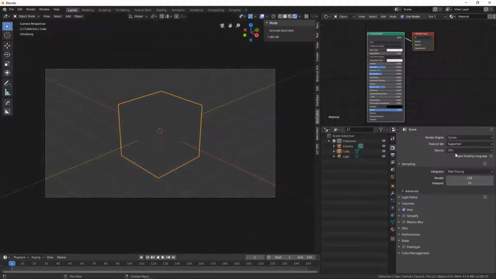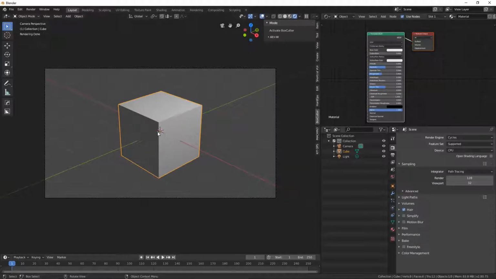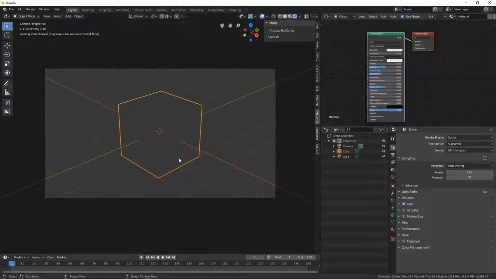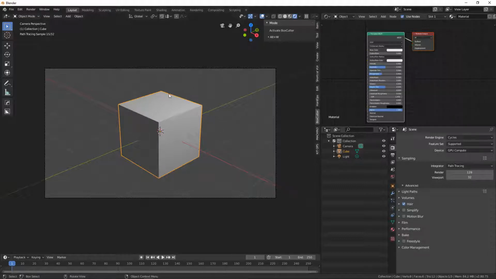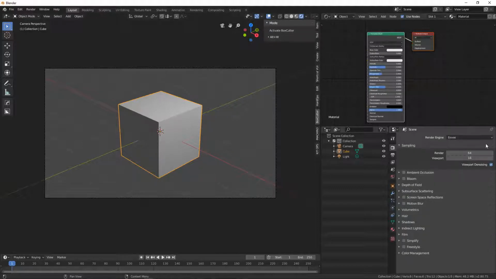So if we go into Cycles, there are things that we can do in Cycles, like lighting settings and surface settings, etc., that you can't do in real time, that you have to actually process. So we can do all sorts of interesting things here, as I wait for my computer to catch up with itself. So the rules for Cycles are slightly different in that there are options available to me here that I can't see when I just use the Eevee render engine. Okay, so let's have a little look at what we can and can't do.